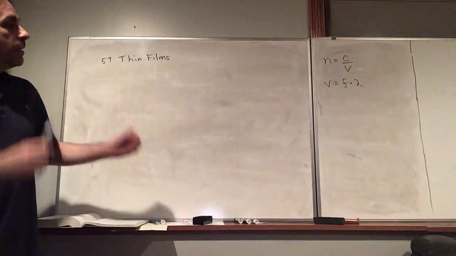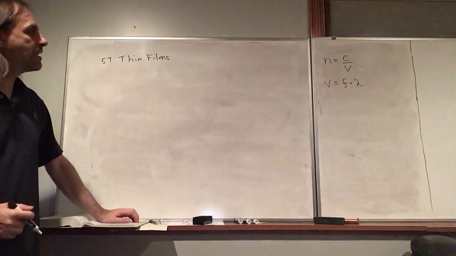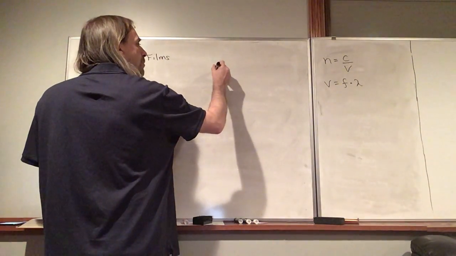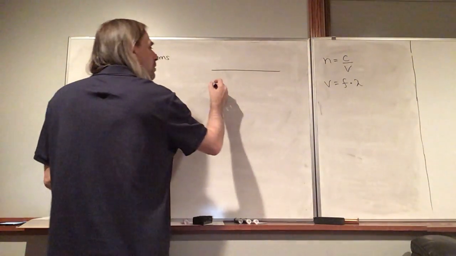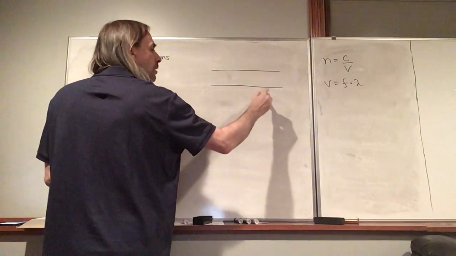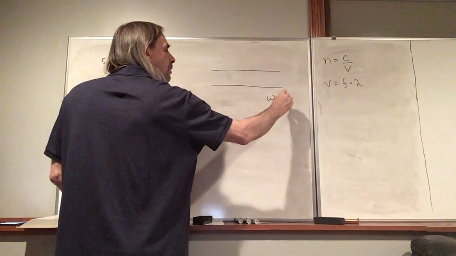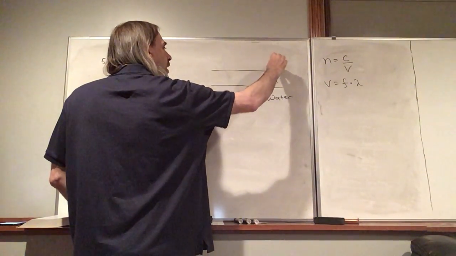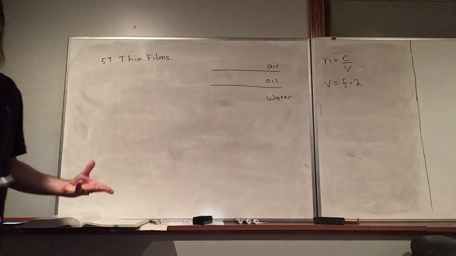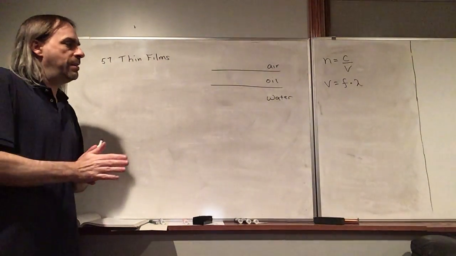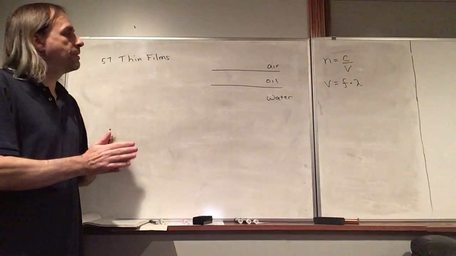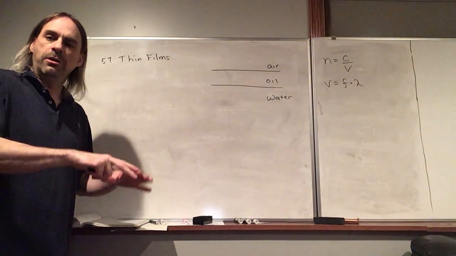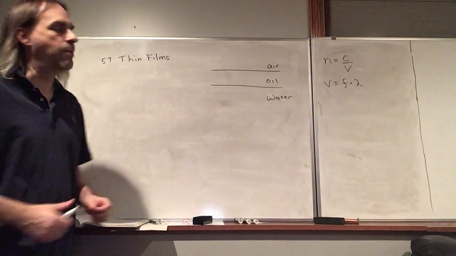But let's see what this topic is about. And let's look at an example. So let's say you have some water, could be like a puddle on the ground, and you dump some oil in this. You might have seen this. If you're in a gas station and it's raining, sometimes you look down at the puddles and see little rainbows.